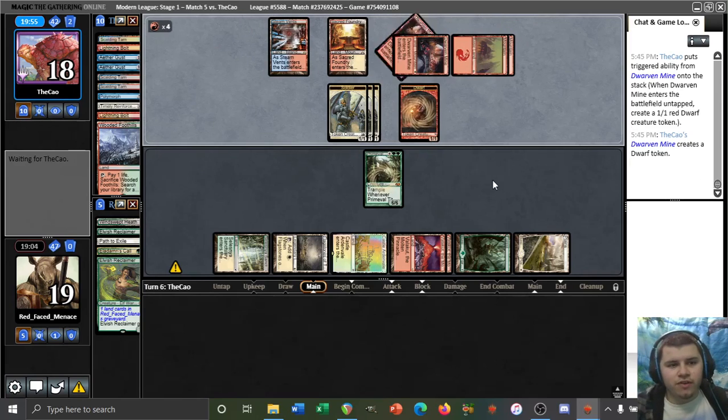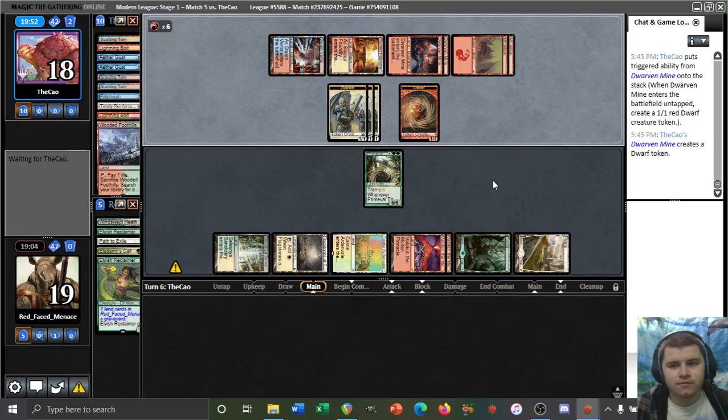Let's see the polymorph. Seems like they have it. Maybe. Just adding X onto their Indomitable Creativity. I guess they can target several creatures. Is that how it works? I don't actually know what the card Indomitable Creativity actually does. This kind of feels like playing against a Twin deck. A little bit.